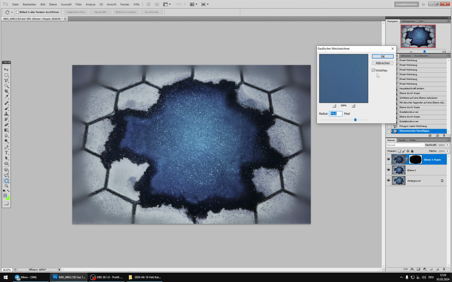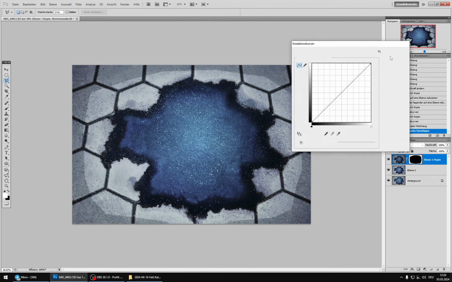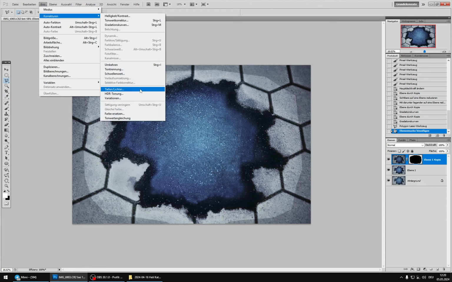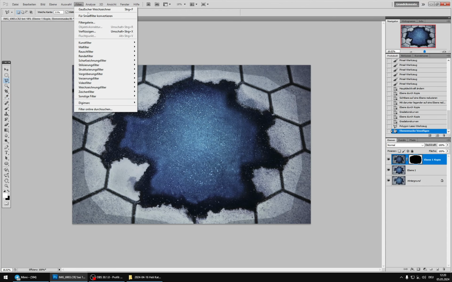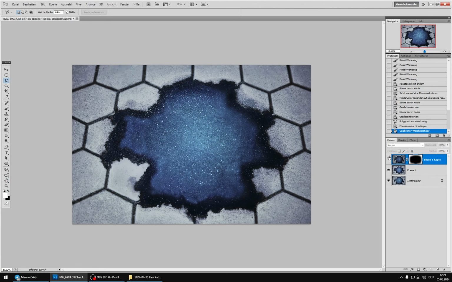Gaussian blur, not on the layer mask. No. Yeah, just a bit. There we go. Okay. Think I like that. Already like this. Okay.